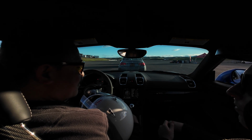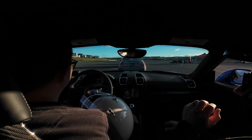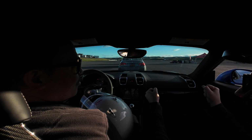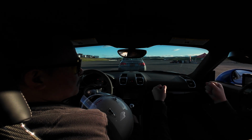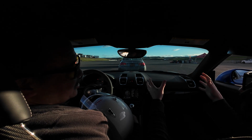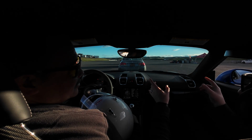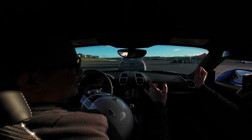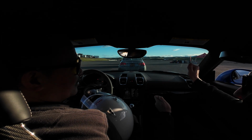Okay. When you turn a wheel, is there anything special that you do? If I were to say turn left, is there anything you specifically assign to each arm or no? I don't think I'm thinking about it at that level of detail. I think about this all day. When you turn left, your right arm should push. Your left arm should control.